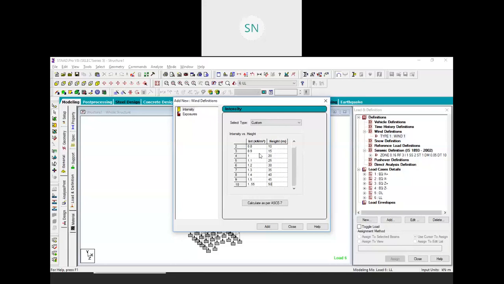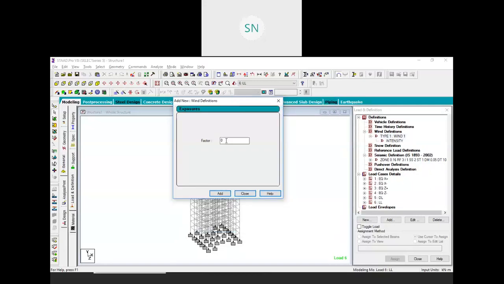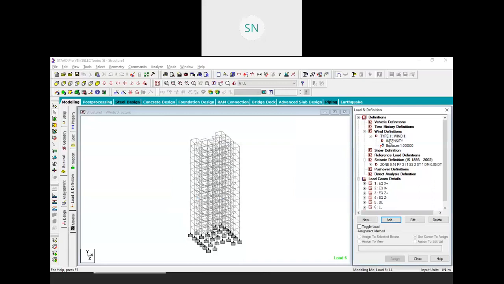So add your wind intensity over here, then click on add. Factor should be 1, add and close, and don't forget to assign your exposure, assign to view. Then your model will be detected, right?